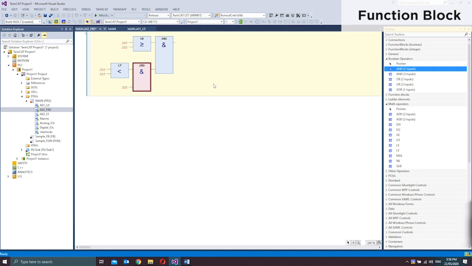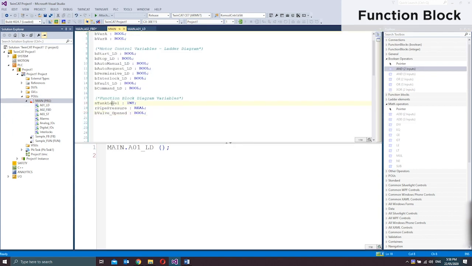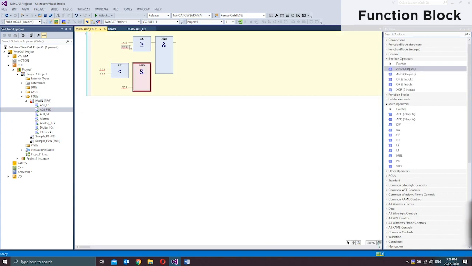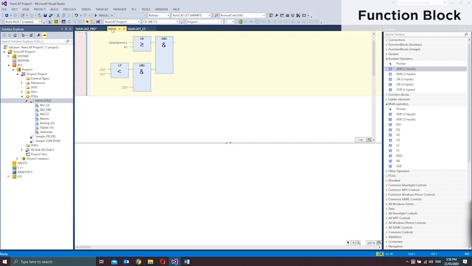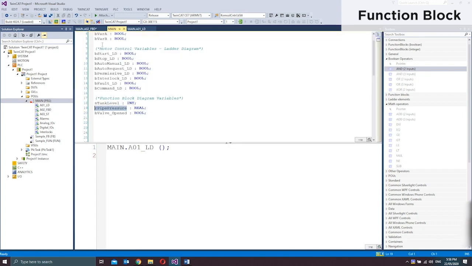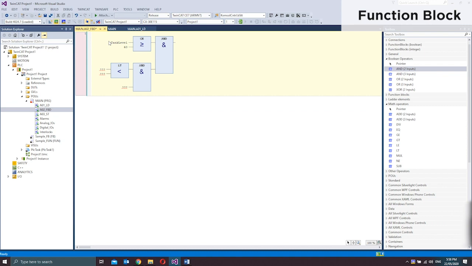Next thing to do is assign variables to my blocks. So n tank level, just copy paste it from the main program. Let's say a limit of 60 constant value. So when this variable n tank level goes greater than or equal to 60, this block will have an output value of true.